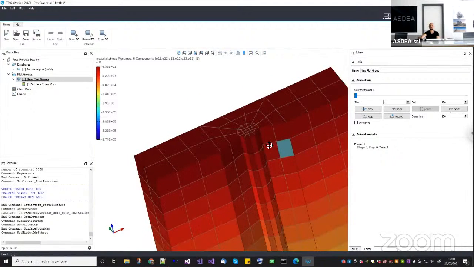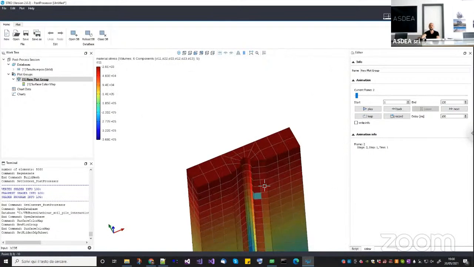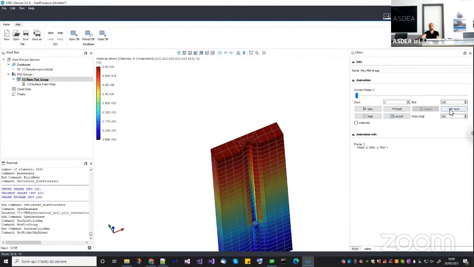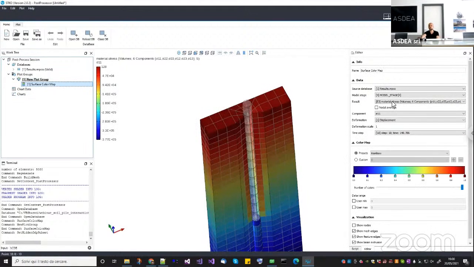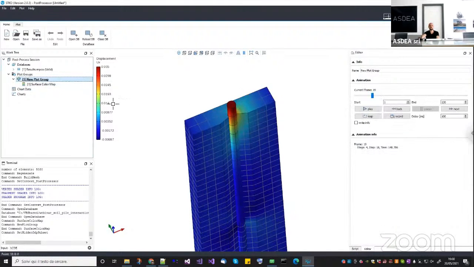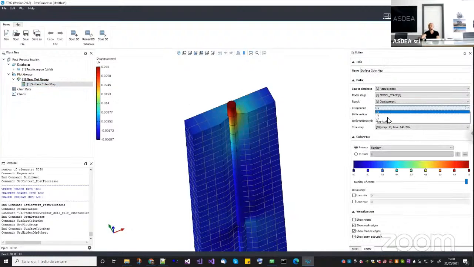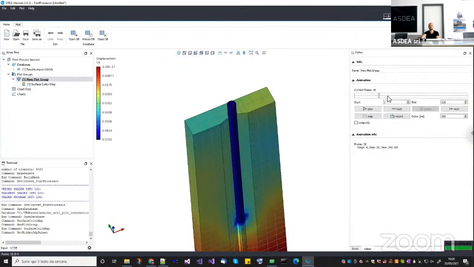first stage, you have the hole, then you have the pile going back to the initial position by keeping the stresses, then the vertical load of the pile. As you can see now, there are stresses and displacement, the vertical displacement actually of the pile. Let me show you here. Okay, and then let me show you the vertical displacement. So you can see the vertical displacement of the pile, and then the pile is bending.